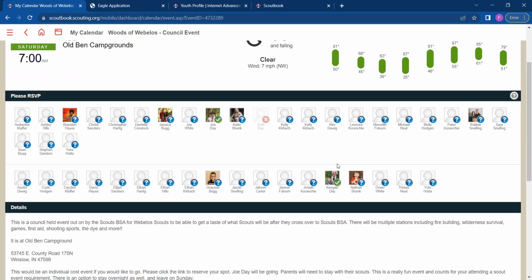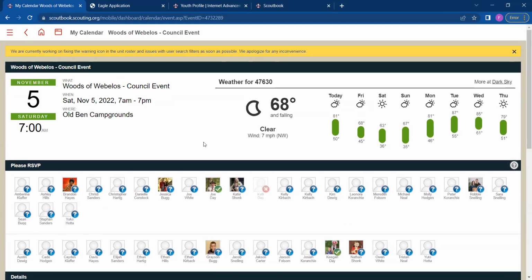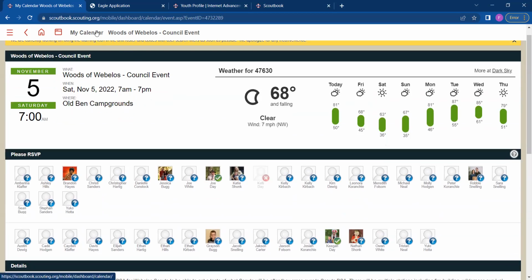On our end of it, typically our RSVPs are never 100% accurate, but we estimate that we're about 75% accurate. So we know if we have 15 kids coming, we probably will end up having another 3 or 4 coming in addition to that who are not on the list. So we can plan for food and everything else without having to send out a bunch of emails for that.